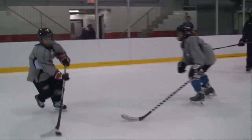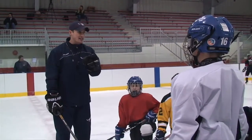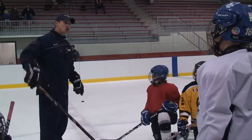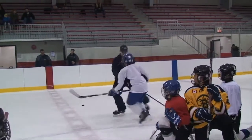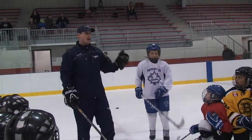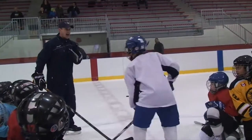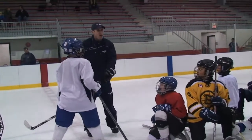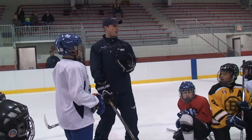This is a very basic drill. If he's trying to get to the net, Steven, try to get the imaginary net, that red dot, the red line over there. Go. All you need to do is this. Use your backward skating strides and your edges. You stay between him and what he's trying to get to. That's the easiest thing. The extra thing is, as Steven skates in and my eyes are on his chest, I can still do this. Don't just do that, because if you miss that, everyone's getting burned in these one-on-ones. Get the stick on stick, and then go for the body on body. One for that, go get a drink.